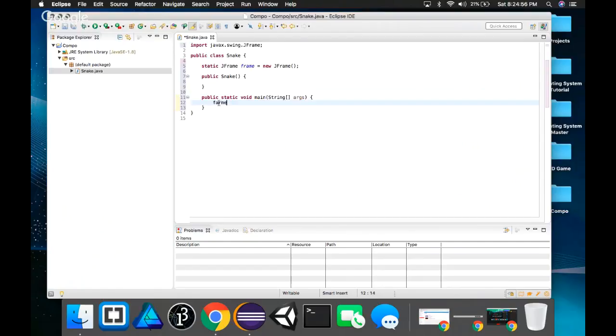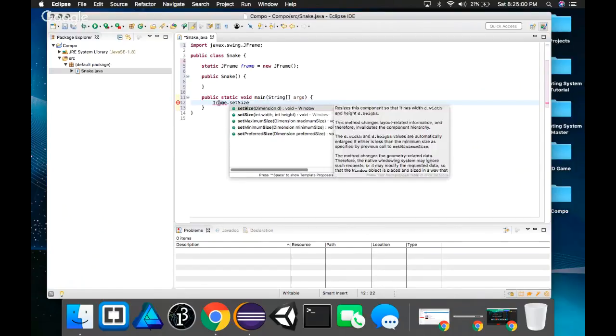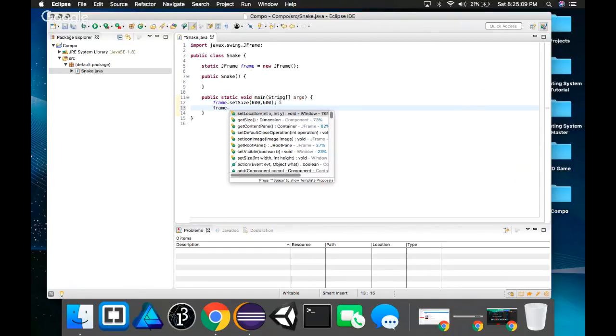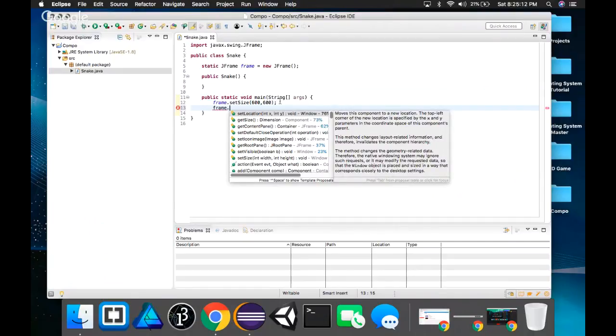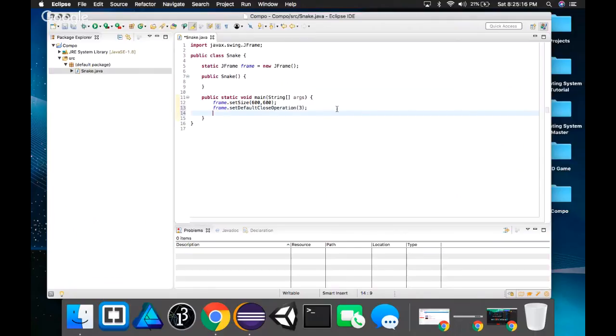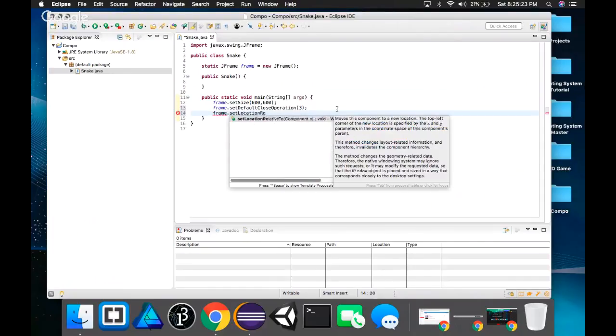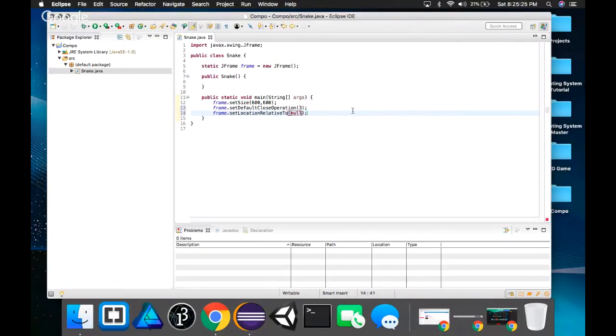And then we're going to say frame dot set size. And we're just going to say we'll go 600 by 600. It's probably a good number. We're going to say frame dot set default close operation, and 3 is the exit on close. And then we're going to say frame dot set location relative to, and then null will center it.